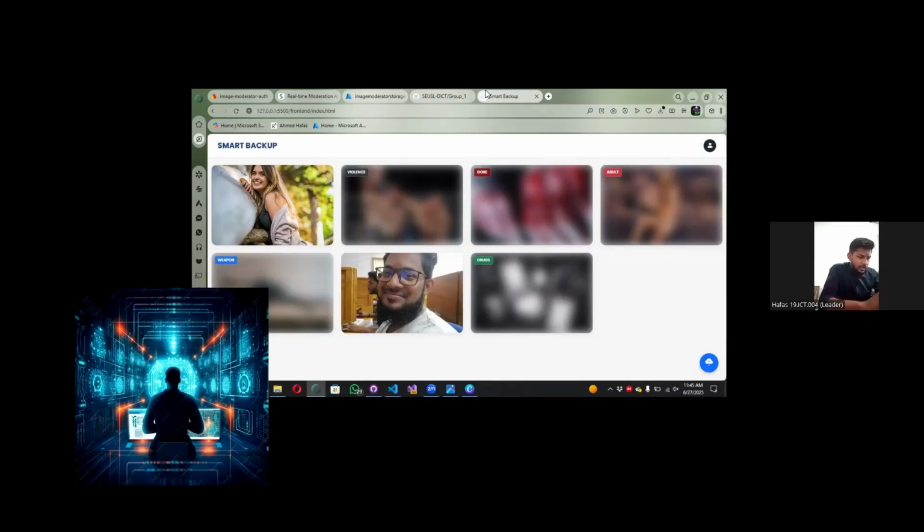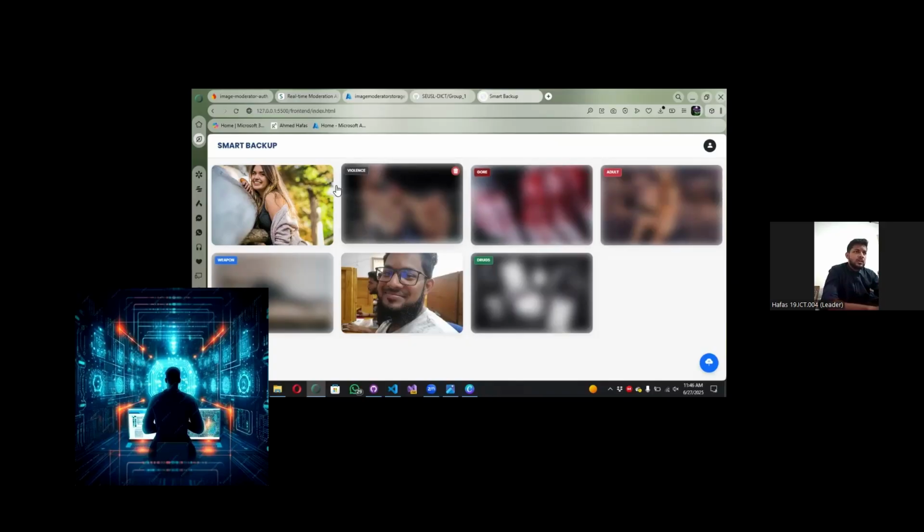Another thing I want to tell: here I did the user configuration, because another user can log in or register and come to the system. That user can't see these images, because these uploaded images are for that specific user. So other users can't see these images. Normally, on Google Drive, you can only see the images you uploaded. You can't see other users' images. Likewise, I applied that logic to my Smart Backups web application.